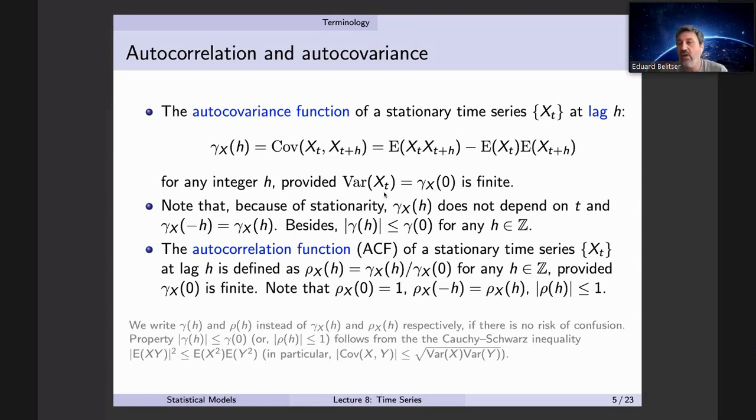So that's a nice thing. The covariance function could be anything, and if we normalize it, it's always between -1 and 1. So therefore, people always look at the autocorrelation function, because it's normalized. It has the same meaning as the autocovariance function, but it's always between -1 and 1, and the biggest value is rho of 0, because it's 1. So at 0, it's the biggest value. It's 1. We know that, and everywhere else it's less than 1 in absolute value. Okay, fine. Let's just go on.